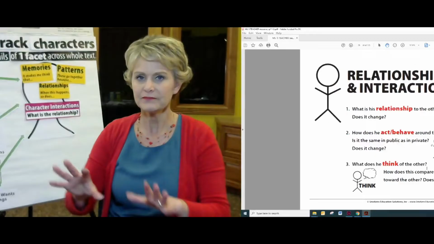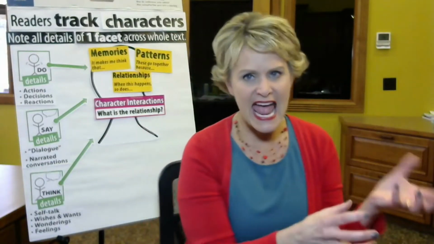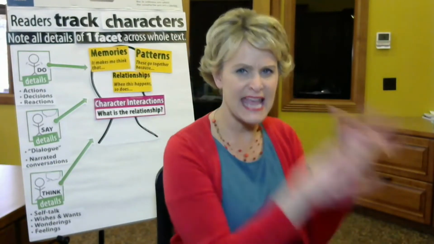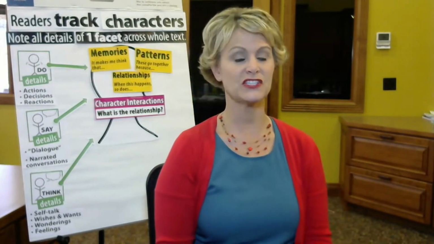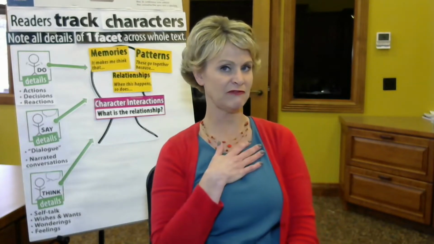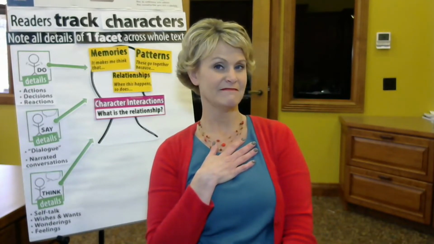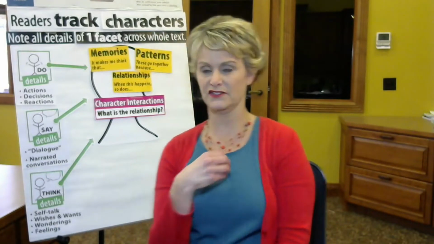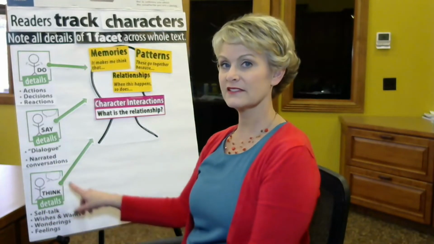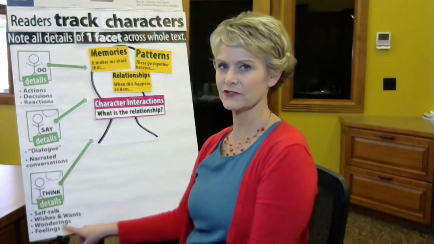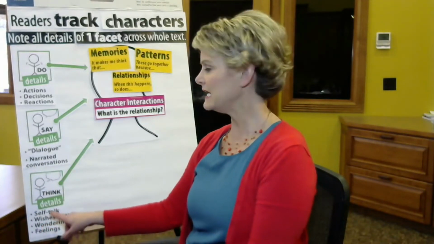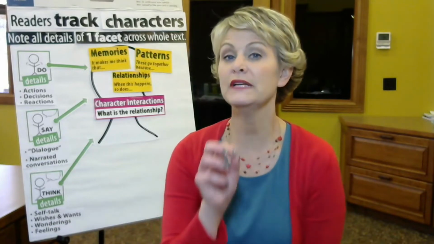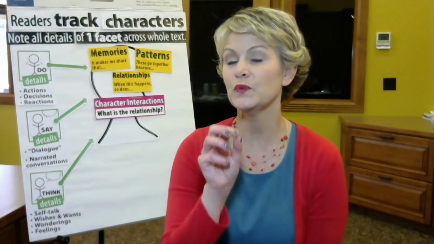Okay, so now wait a minute. One character can act this way, all right? Behave this way toward a character. But remember, what they say and do doesn't necessarily match how they feel, right? Because people can say things and they're lying. We know the truth as the reader. The narrator gives us character thoughts, feelings, desires, hopes. We know how this character really feels, what he really thinks.